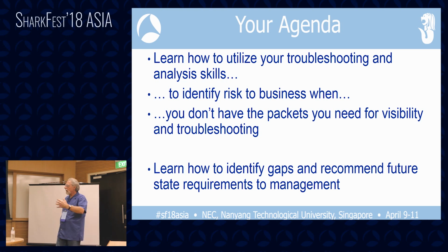I'm going to share with you some ideas around how you can identify the gaps and use a process to document a roadmap of how you can propose to management, hey, we've got these gaps. I know we can't solve them all at once, but how can we do a phased approach to address the gaps over time?